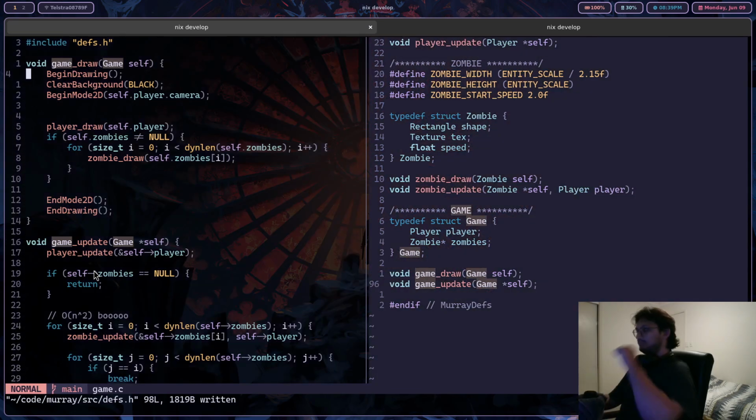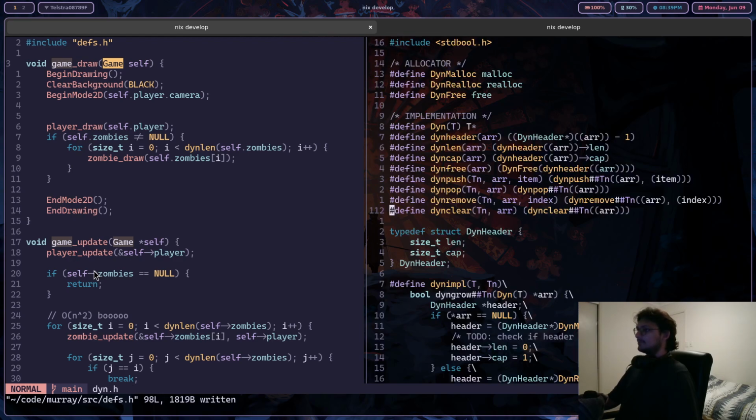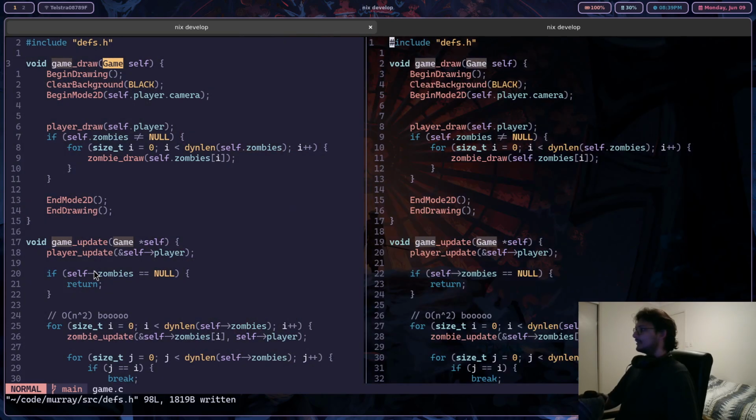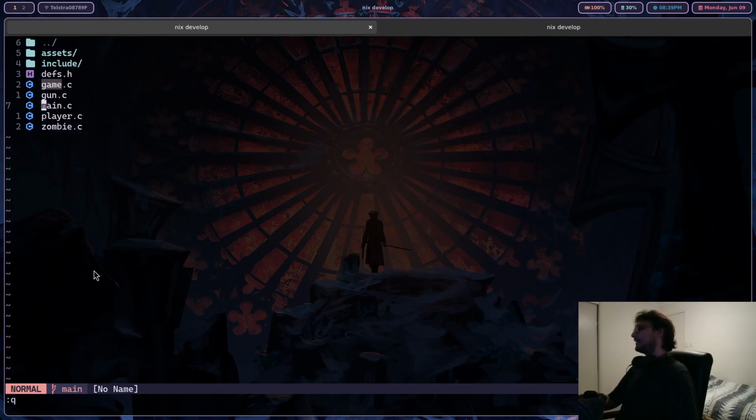Maybe I should pass this by a constant pointer, just so that we're not passing it by like a massive thing, but it's fine for now at least. Okay. Nice. That's everything. We've separated into so many files. Cool. That should be fine. So now I have all the information I need with every file.